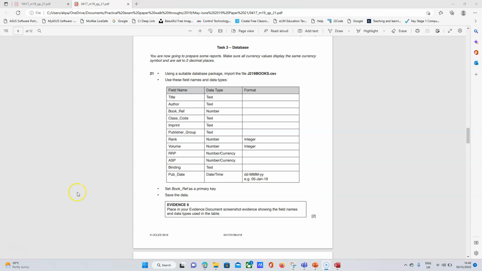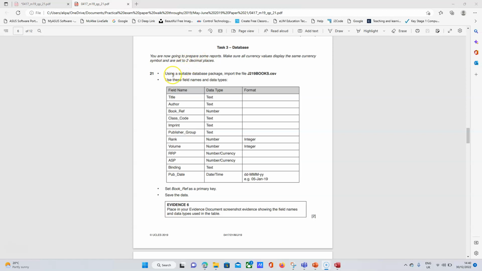Here, it's already telling you the currency values will be displayed as currency symbol and set to 2 decimal places. It's not specific about which currency symbol you need to use, so you can use the dollar sign or the euro sign. I usually just go for euro, but you can use the dollar sign, as long as it's not specified in the paper.